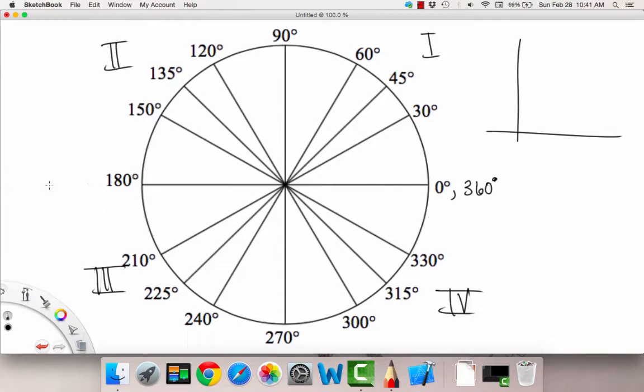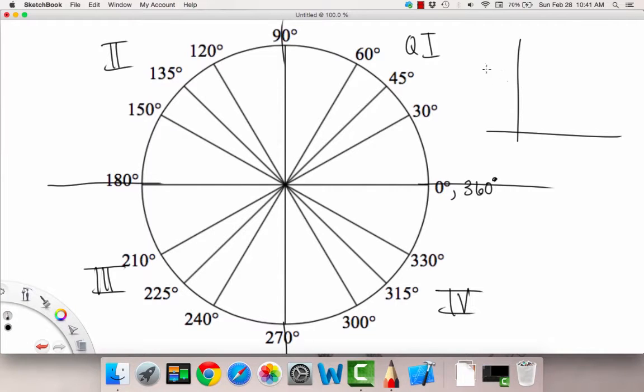If we split it up into quarters like this, if I extend the lines, then we have something like this. In quadrant number 1, your x and your y are positive. Quadrant number 2 means your x is negative and your y is positive. In quadrant 3, both x and y are negative. And finally, in quadrant 4 over here, x is positive and y is negative, if we just look at our normal coordinate system.